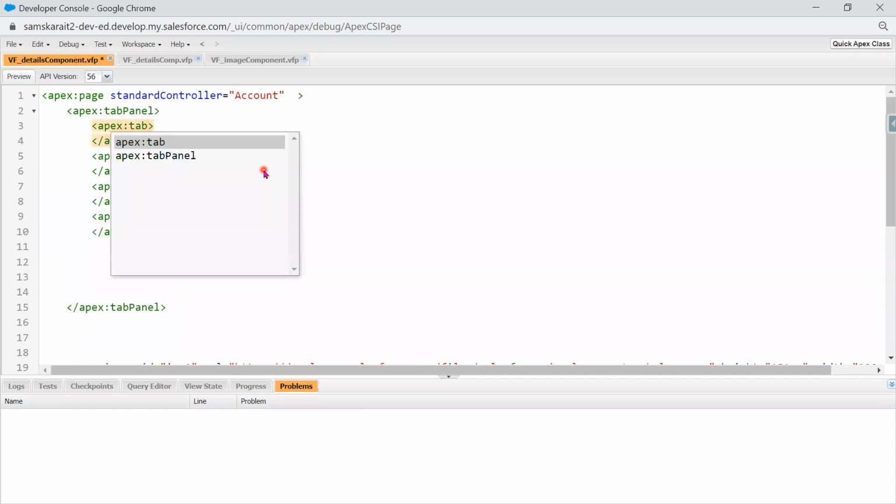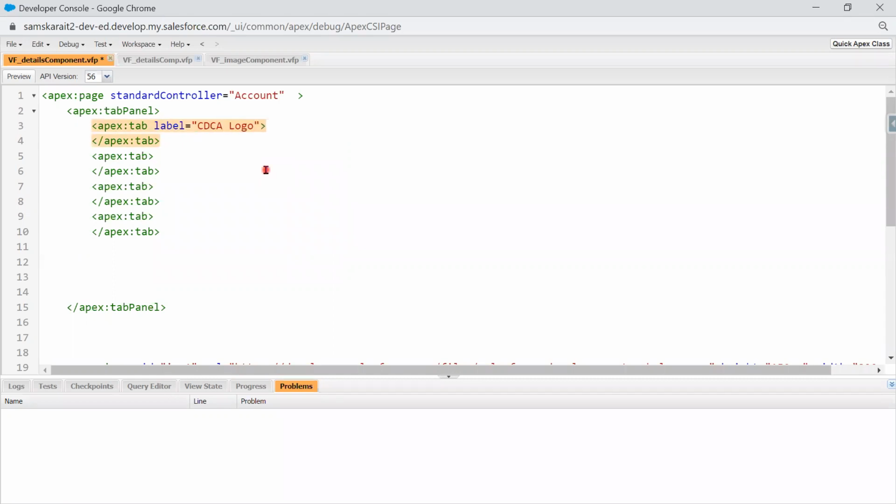Perfect. The first tab name, let's put the label equal to CDCA logo. This is the first one. Second tab, label equal to owner information.